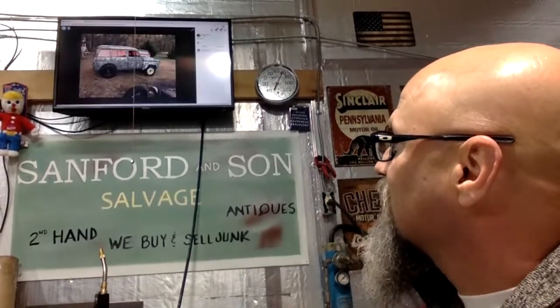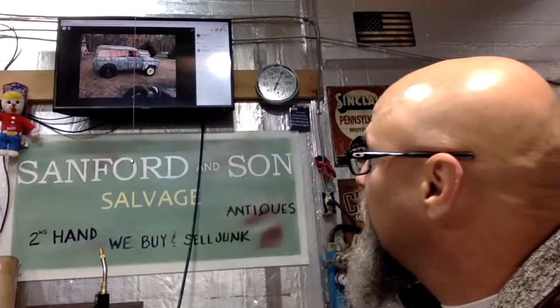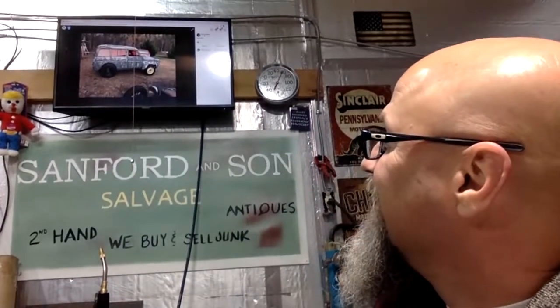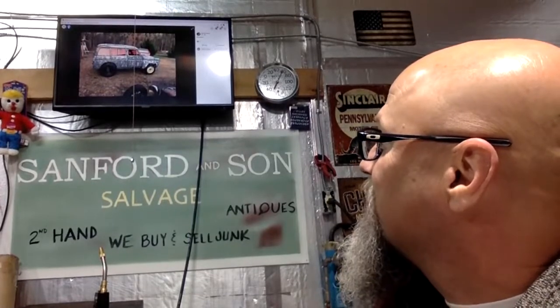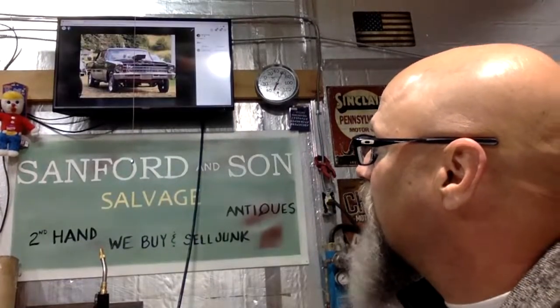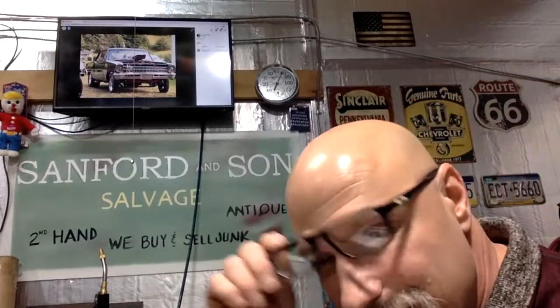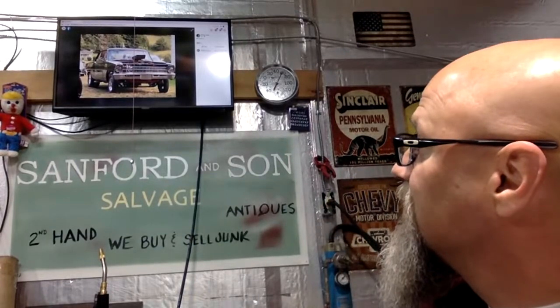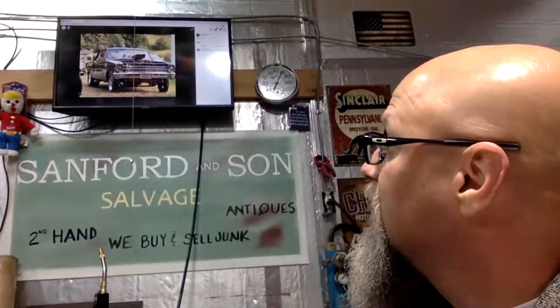Looks like we got another Thames panel. Is that right? Is that a Thames panel too? Thames? Did I say that right? Another Chevy too. This is a 67. I could tell. Am I wrong? That's got to be a 67, the way the back is squared off. Thames, okay. It's a nice looking Nova. Chevy 2.